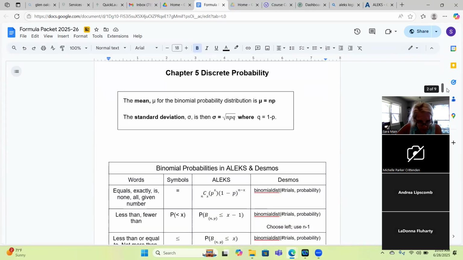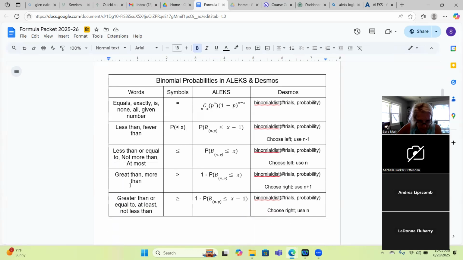So on the discrete probability, I've given the formulas, and then I recreated this table, added to it with the binomial distribution directions for Desmos, which is easier. In the forum for chapter 5, I had shown 2 videos, one using Alex and one using Desmos, and I think Desmos is easier. The reason that the Alex was really even there was because before, when I had the lockdown browser, you were unable to even go to Desmos. And then just this last semester, I decided to remove the lockdown browser, which opens up the availability to use Desmos, which is much easier. So I have both videos.